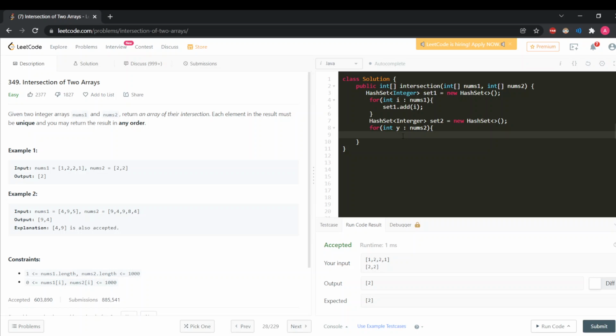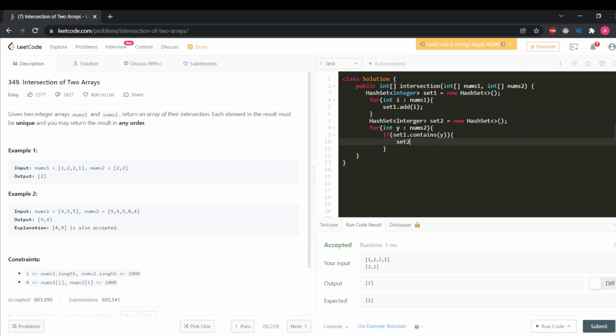If the element is present in nums1 or the list 1, if set1.contains(y) element, then we'll be adding it to another hash set, that is set2.